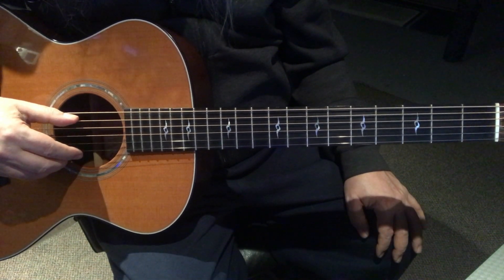Measure ten, measure eleven - it gets a little tricky here. We have to get our index finger on the fourth string. In measure eleven, the first difference from the other measures is we're hitting different bass notes. Instead of going five to three, we're going five to four. The reason we're doing that is we're getting out of the way of the melody that's climbing down. That's measure nine, measure ten, measure eleven, and measure twelve. All those melody notes are being led by our index finger.